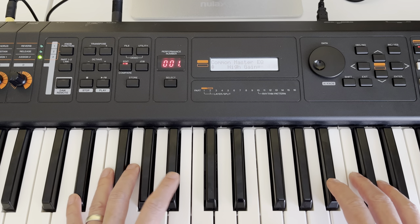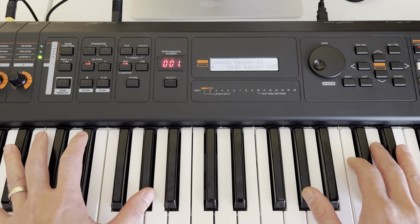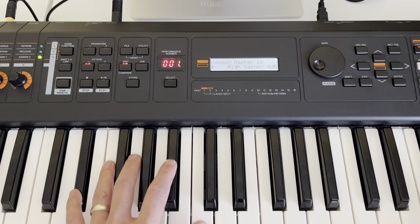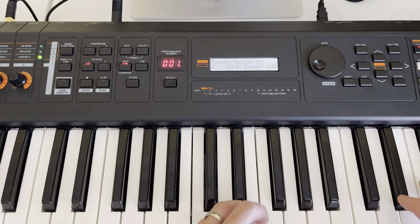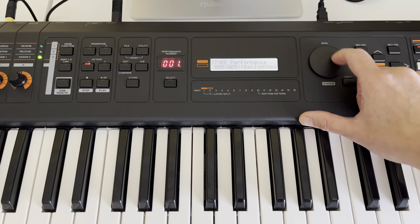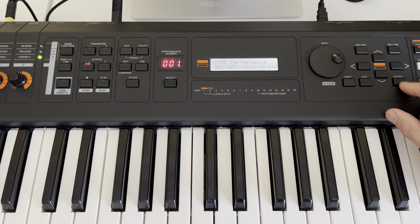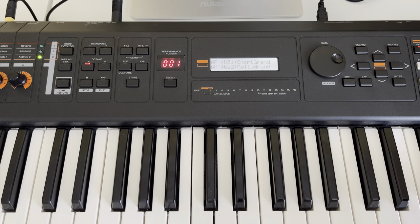It's more live — you can hear the lower voice too. It's beautiful. After that, don't forget to save your performance to whatever slot is available. You'll override your existing one — just click yes. Select it here, enter, yes. That's it. Now you have your own custom voice layer with another piano — this makes it more interesting.